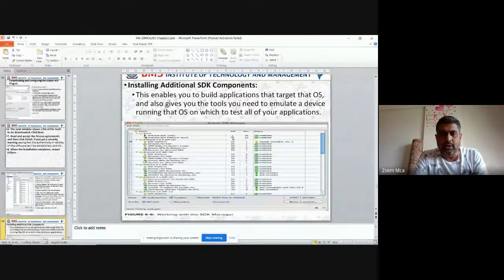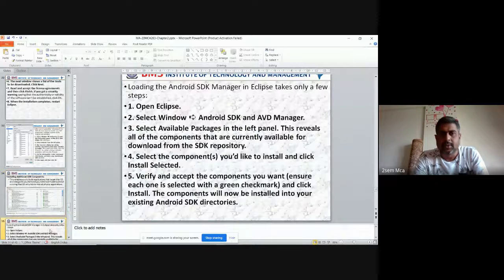Now what actually you have to do for this particular thing, follow the next steps. Now loading the Android SDK manager in Eclipse takes only a few steps. Open Eclipse first, go to the select window, Android SDK and AVD manager, both things are there. Select the available packages in the left panel.